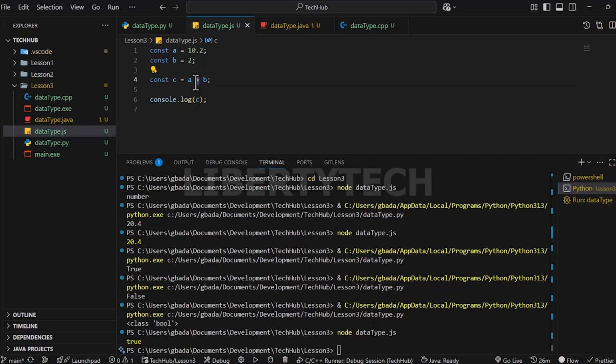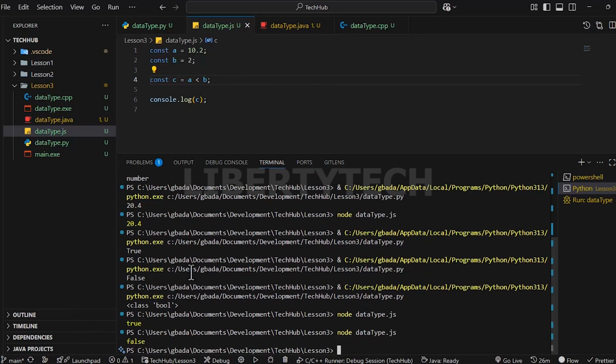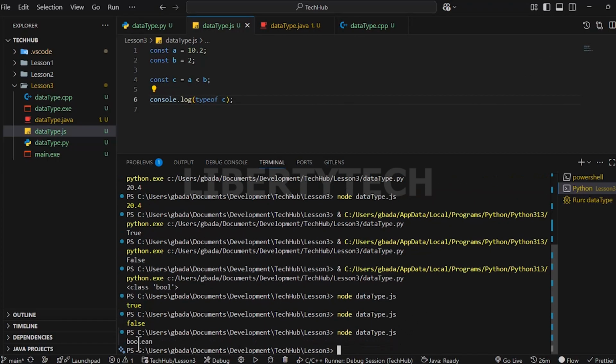Same thing if it is less than, oops, if it is less than and I run this, I have false. Now I can also check for the type, the type of C, and I run this again, then I'm going to get boolean. You can see something like that.